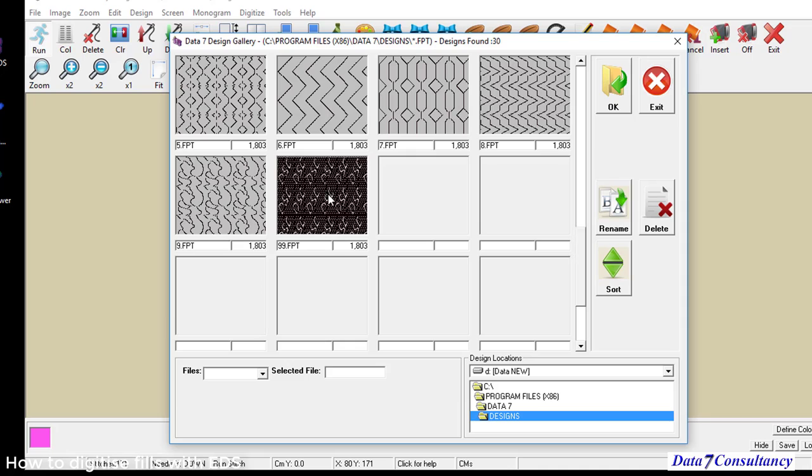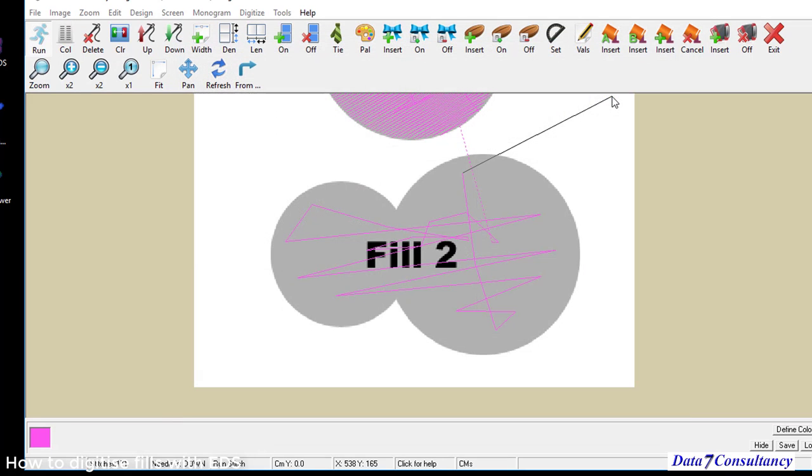I'm going to choose the Data 7 Consultancy pattern fill. You can see DSC there. Click OK. That doesn't take hold yet because there are no fills, but any fills that I create after this point will use that pattern fill unless I turn it off here. So when I insert, it automatically inserts it and turns it on for any fills, or I can turn it off and back on again.